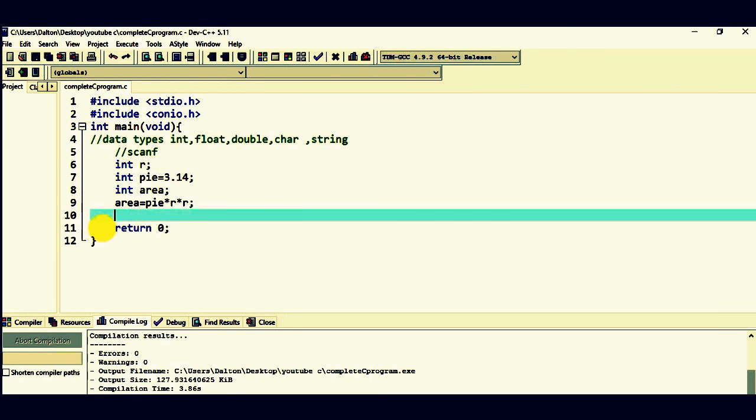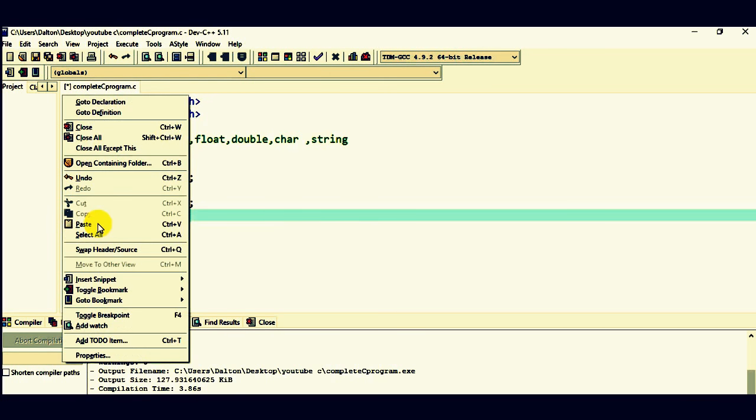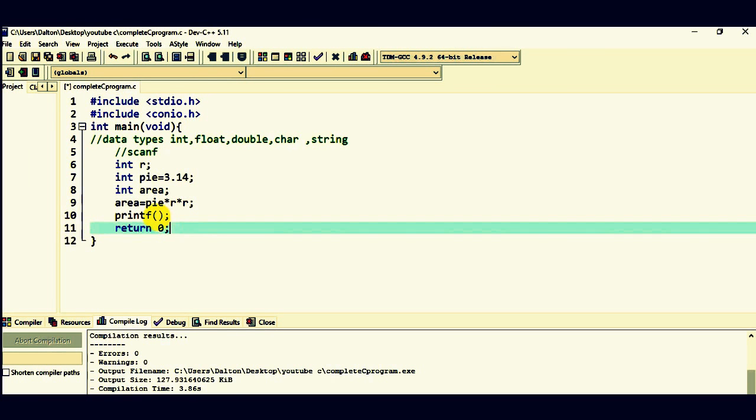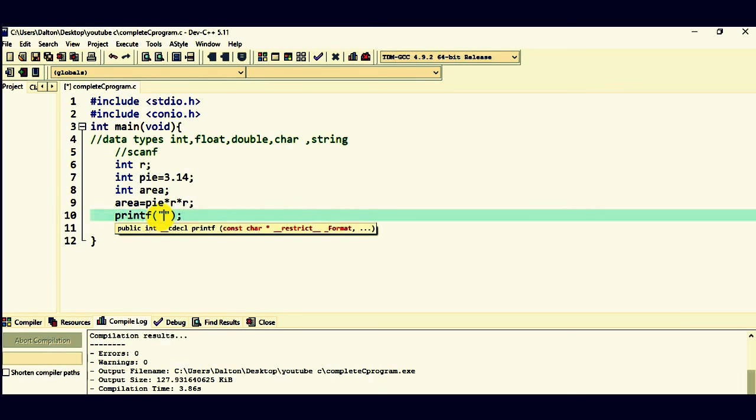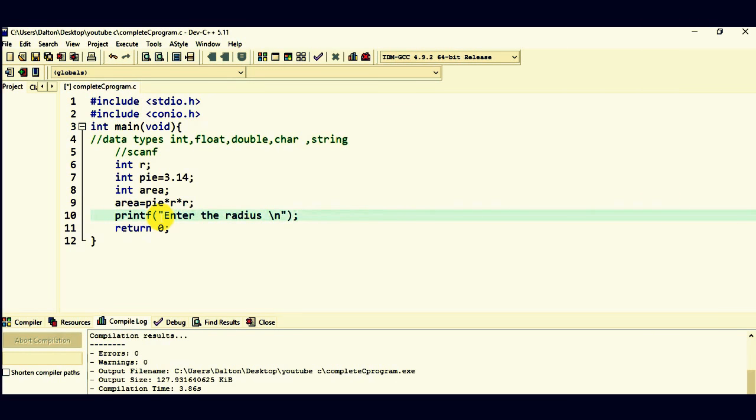I can simply tell the program with printf to tell the user to enter the radius. I can always put a \n whereby I will need the user to enter the information.